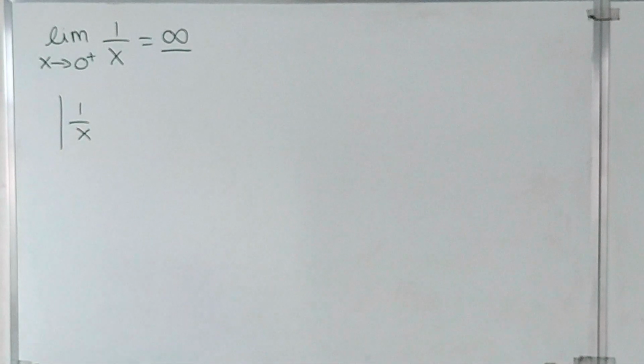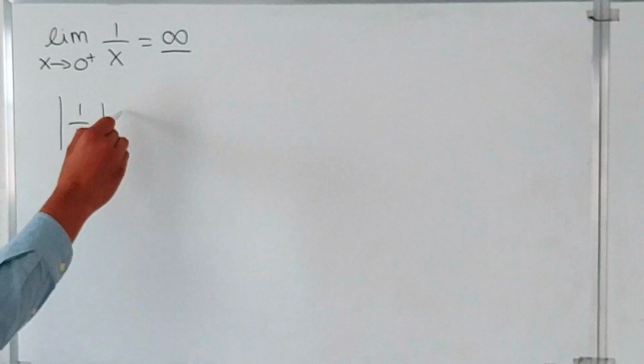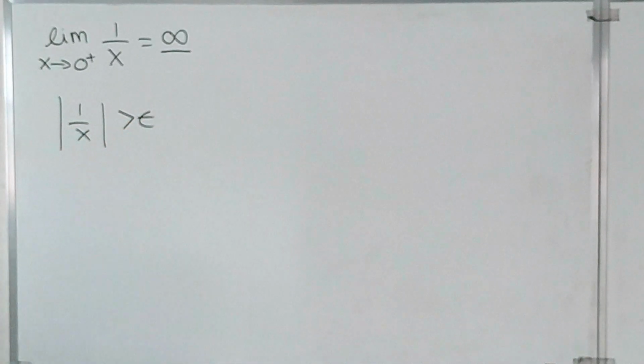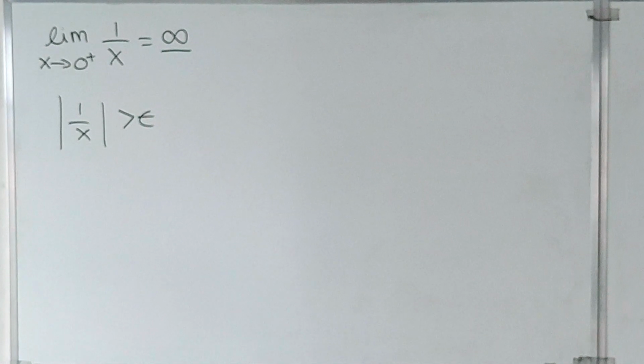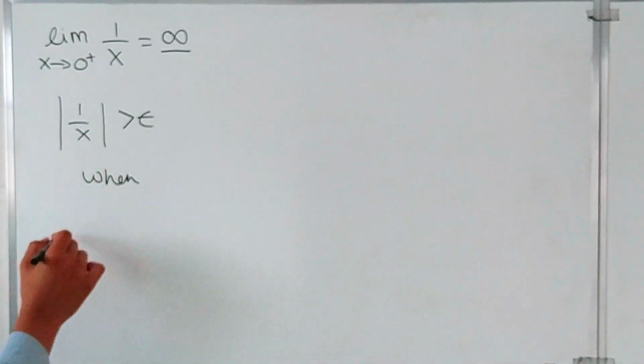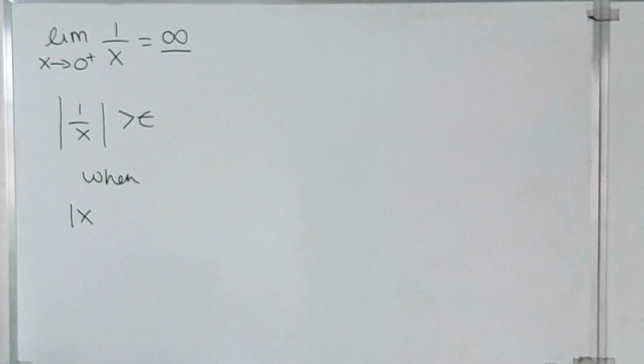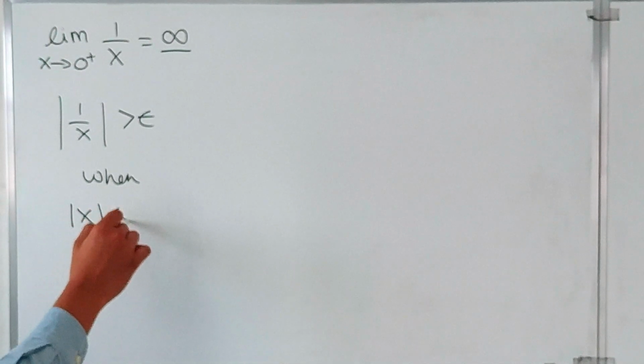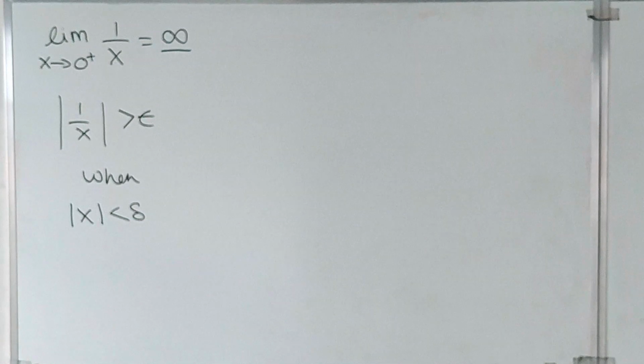Now we can't really do minus infinity, since infinity isn't a regular number or even a variable. So instead of 1 over x minus infinity is less than epsilon, what we do is 1 over x is greater than epsilon. Whenever we have a minus infinity, especially in this case, all we have to do is switch the inequality sign and it's all well and good. So this will be true when x minus 0, so we can just say the absolute value of x, is less than delta. So once again, as always, let's start by evaluating this guy right over there.